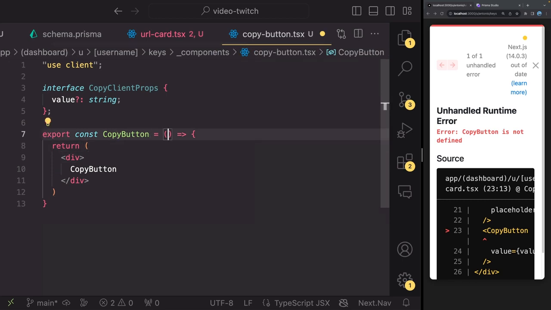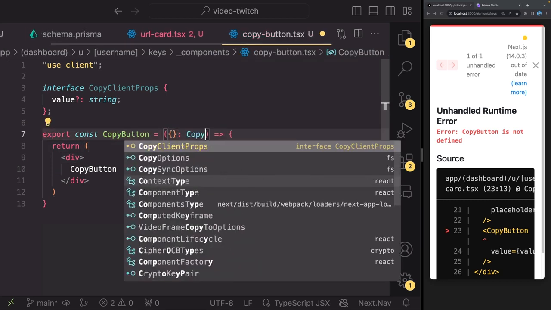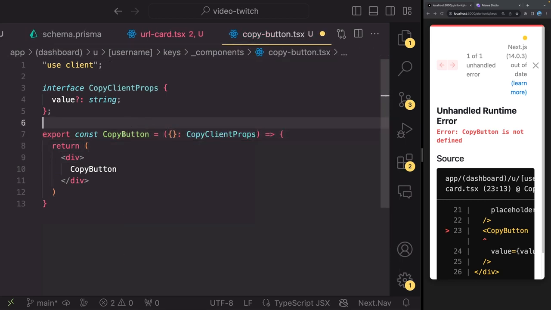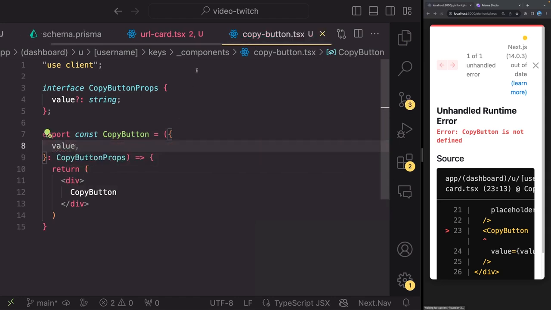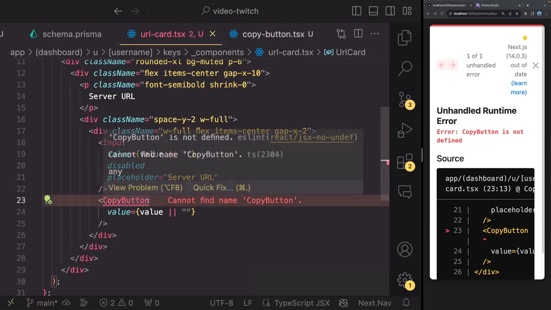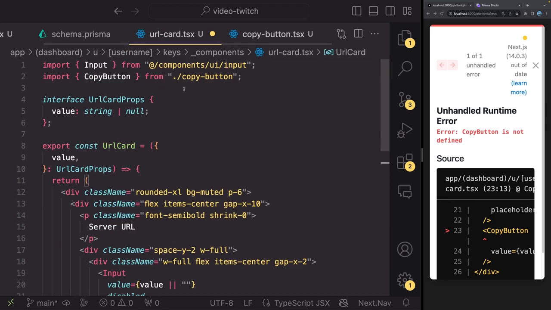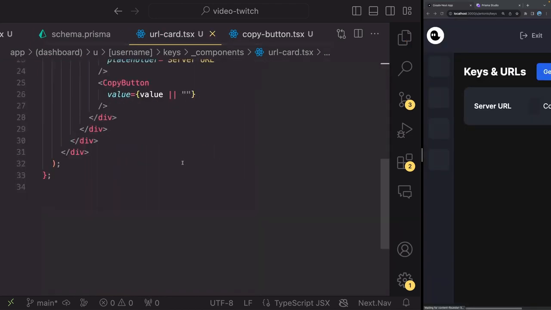And let's go ahead and assign the props, CopyButtonProps, my apologies, not CopyClientProps, right? And value. And now go back to the URL card and you can now import this. And I'm just going to separate the imports.